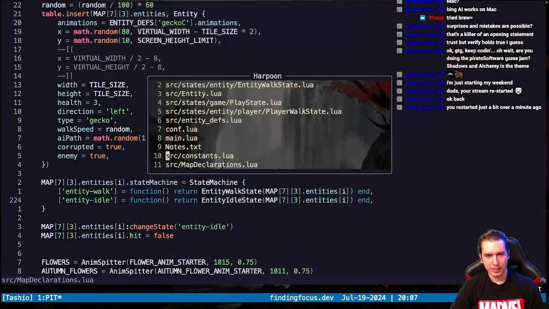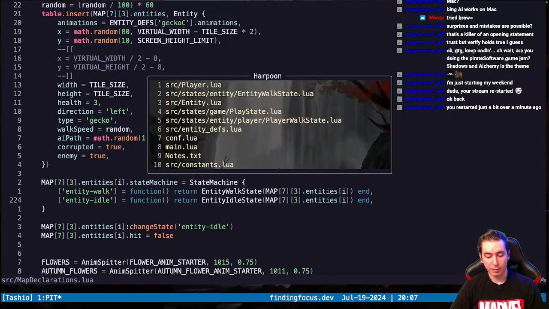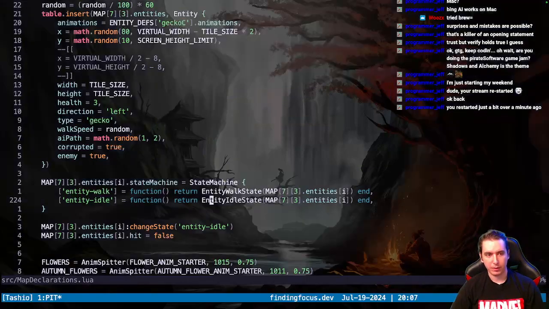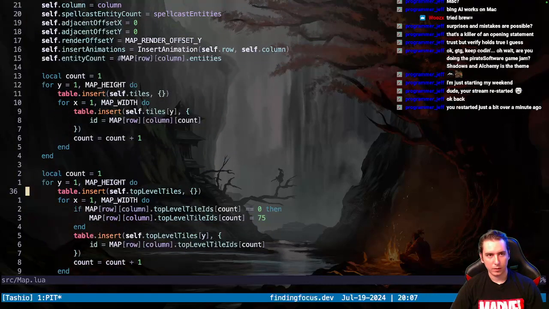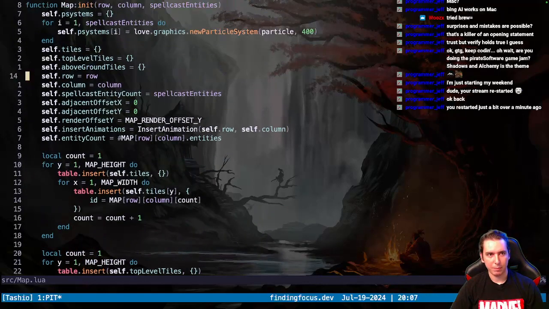Actually, no, I think it would be in the map class. We just need to give ourselves a dot pits and make sure we copy it over from the global map. So let's go to our map class here, and just like how we have a tile for all this other stuff, I think we need a dot pits in the map.